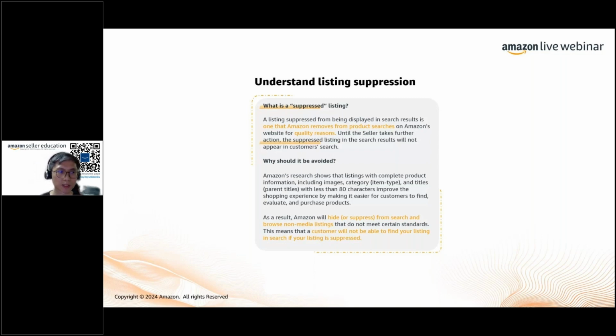If you see anything on the page that shows your suppressed listing, it means the listing is prevented from showing up in any of the search results. That is because there is something lacking. Either it's not an approved listing, or they are pending certain things, or there's no stock, etc. So anything that is suppressed will not show up in any of the Amazon search results, which also means that nobody can actually buy your product.